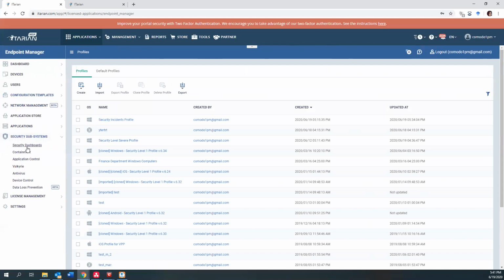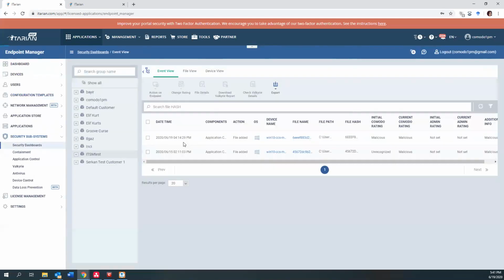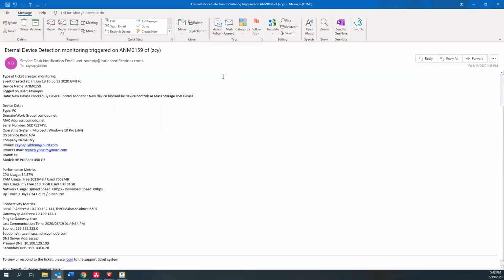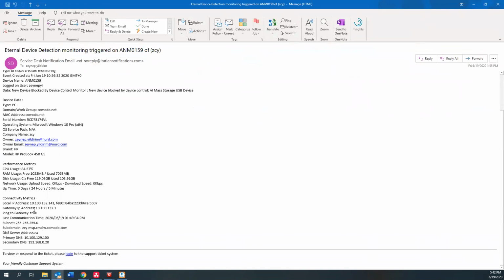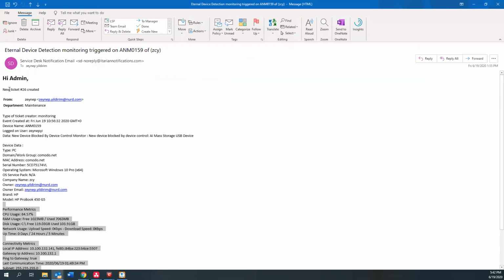And also we can check the emails, we can go and select our emails. The service desk mail has already come while I was running the external device test. I forgot to show the external device detection. This is the same as the service desk ticket details. As you can see, we have the same ticket information from here. And this is the created ticket number I showed you before. And this is the additional details we have inside service desk.